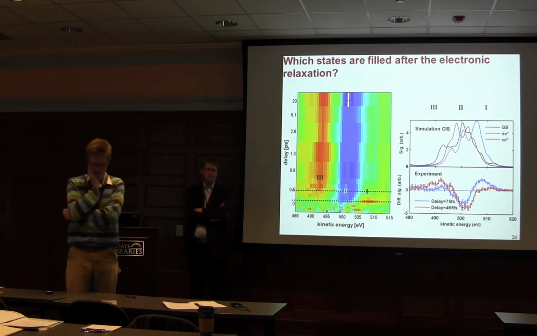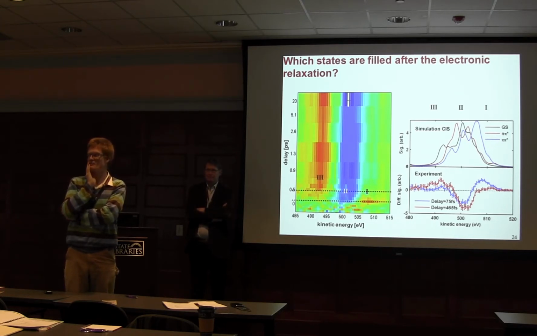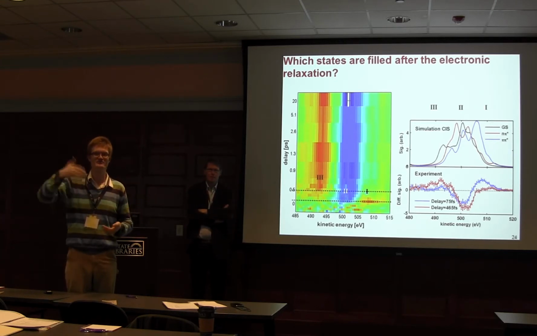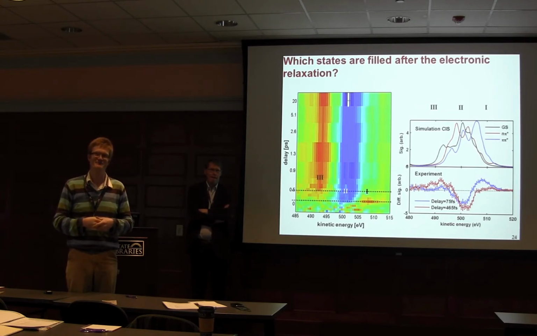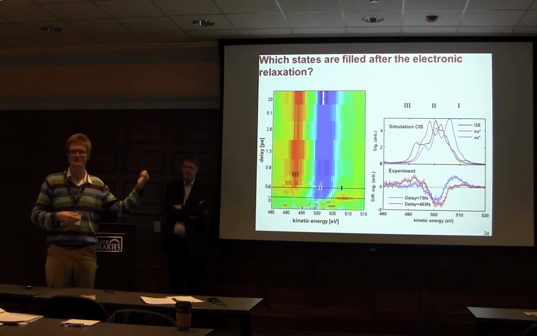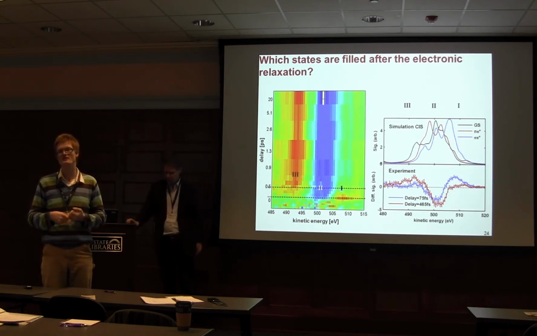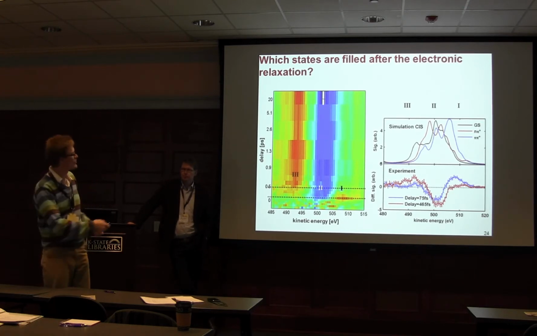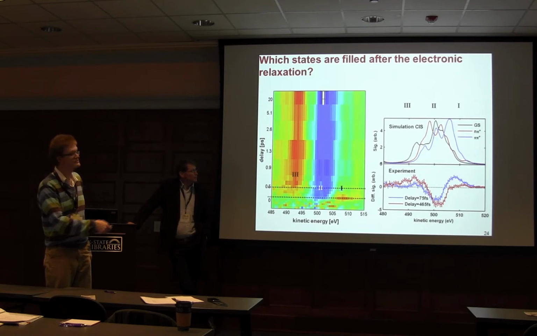I need to say something in defense of the people that do the theory. We knew when we came into the experiment that the experiment would be, relatively speaking, easy, because we would trick out the jittery pulses of the LCLS by measuring Auger. But we also knew that we would give our theory collaborators, Shungu Miyabi, Todd Martinez, and also Francesco Tarantelli, a real hard job. And so what you see here is not the best approximation that I'll show you.